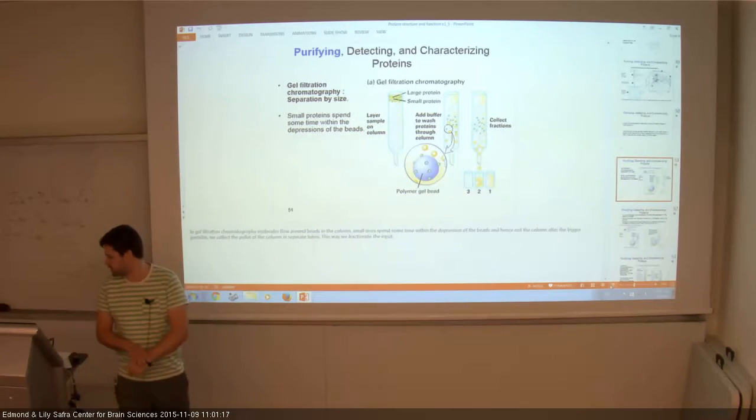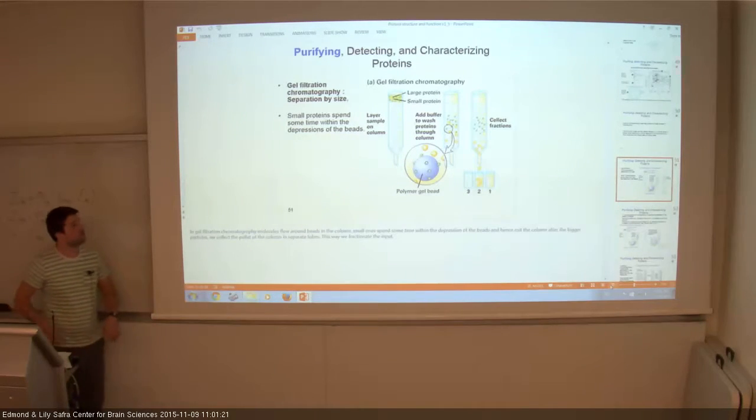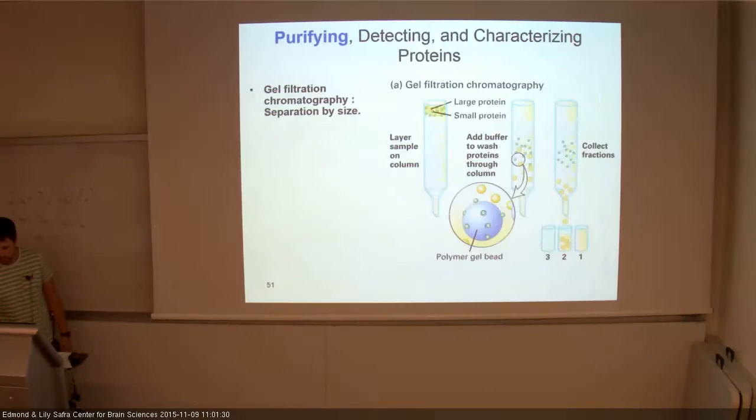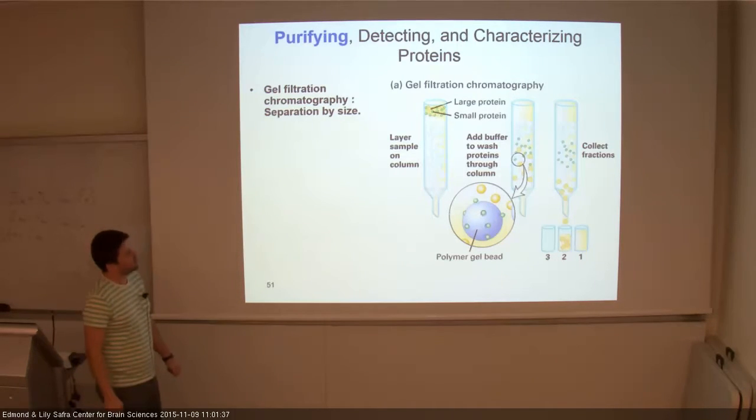Okay, we have a lot of things to do today, so we'll start with the part that I didn't get a chance to finish in the last lesson about two techniques. One is for purifying and one is for detecting proteins.